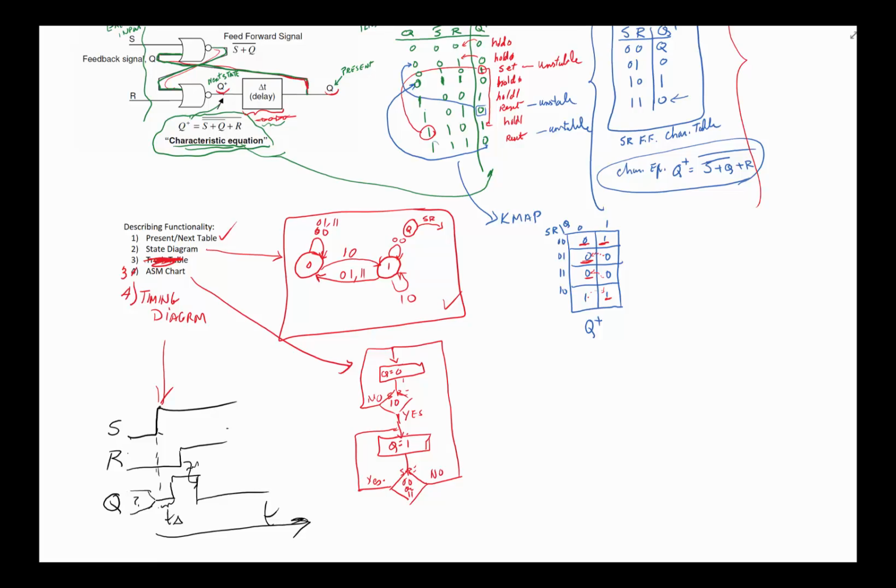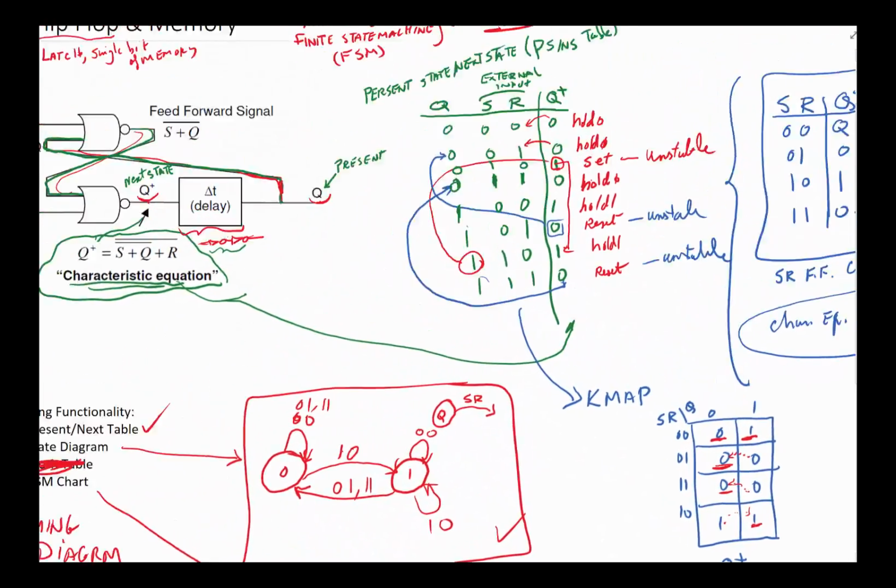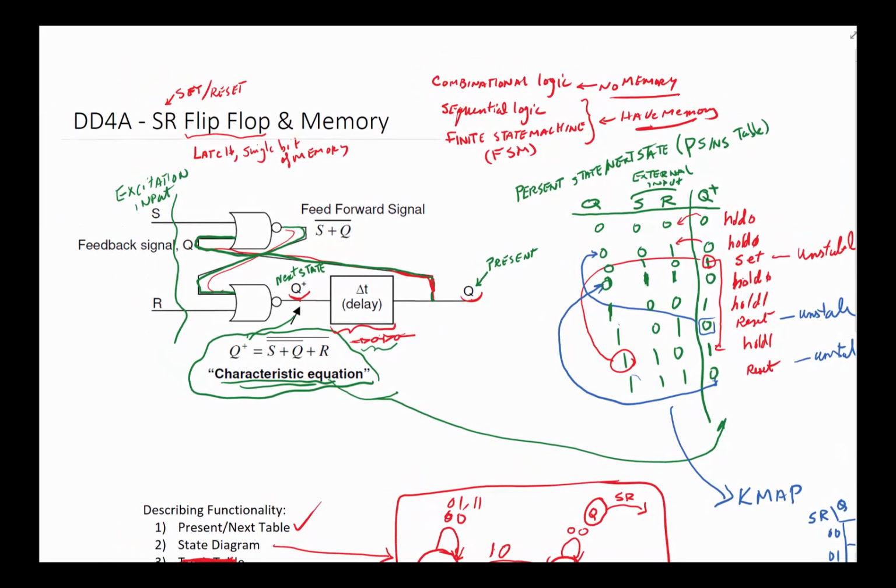Let's do a quick summary of all the things we've gone through. We started the conversation by talking about what a flip-flop is and introduced the SR flip-flop. Along the way, we showed that this is the first time we have a case where an output is fed back as an input. Q is called a state, the condition the flip-flop is currently in. Q plus is the next state, which means that in a little bit of time, Q becomes Q plus.